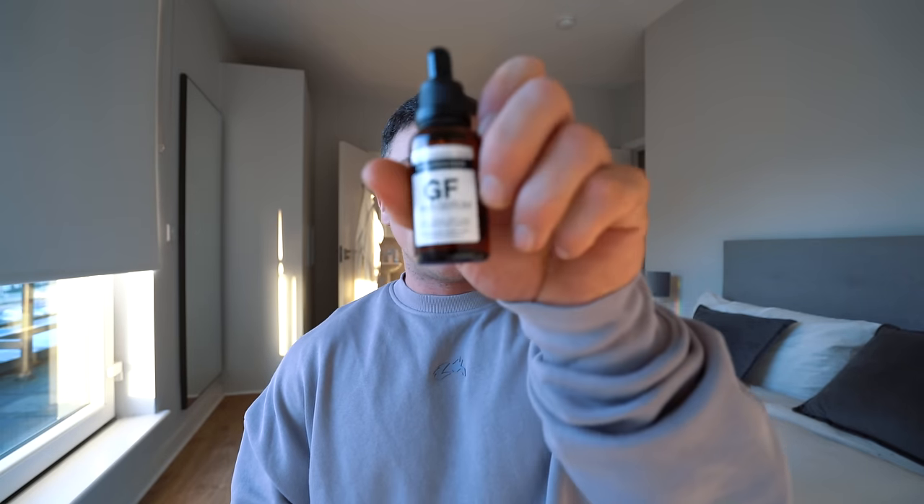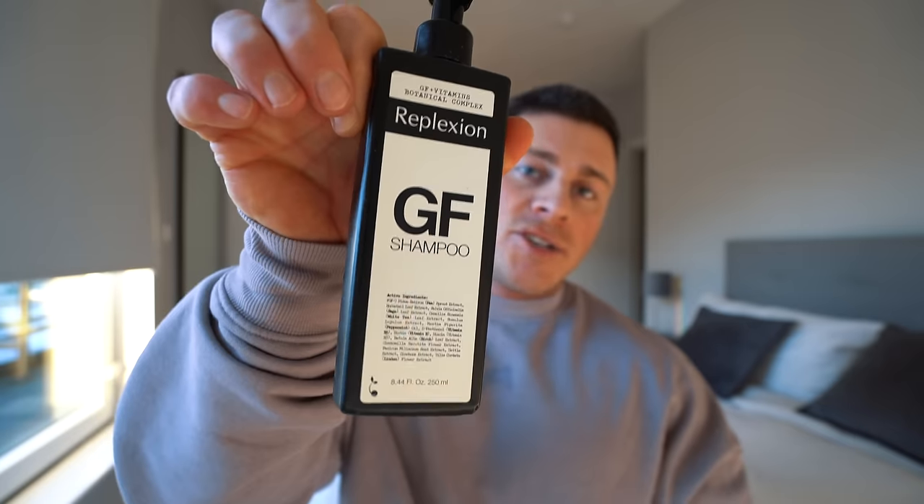Could you lose more hair behind the transplanted hair? Yes, so use something like finasteride. These are the only two products I use — this hair serum and this shampoo. I haven't used finasteride or minoxidil, just a vitamin and mineral oil and a shampoo. As for wearing a hat after the transplant — some people wear a big hat during the 14 days, but I started wearing a cap from 14 days onwards and it turned out fine.